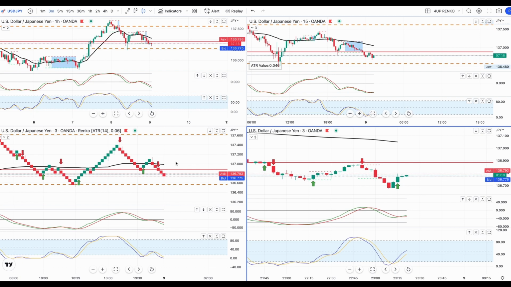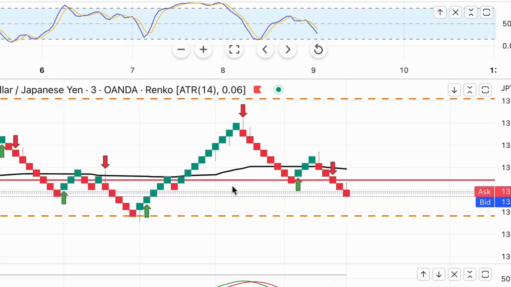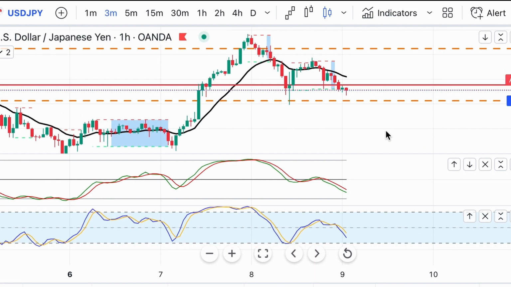So let's go through what I have visualized on the chart as you see it right now. The other thing is, this is a live trade. I have a live trade going on this instrument, USD JPY. I was up $12 and now I'm down to $1.90, but I'm going to stay in this trade simply because of this guy right here. The Renko chart tells me a lot of information, as well as the 2-hour chart up here in the top left-hand quadrant. So let's talk about my indicators.